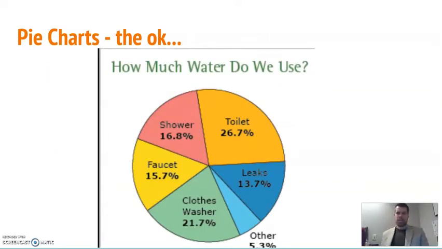So in the last section, I had you make a pie chart. Most of you did a great job with it. I critiqued a few of you and said, this would really work better as a bar graph. And to be honest, like 90% of the time, it would work better as a bar graph. There's really not that many things that work that well with pie graphs.